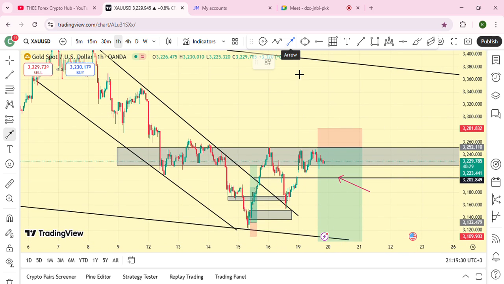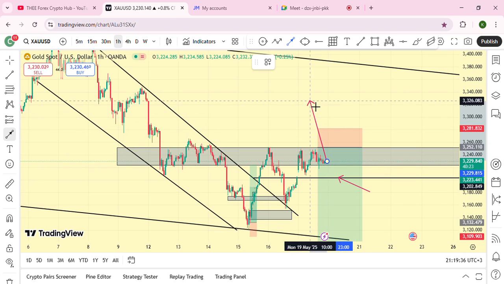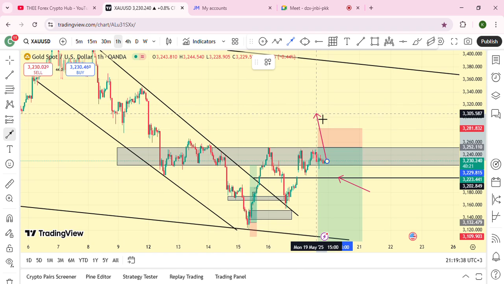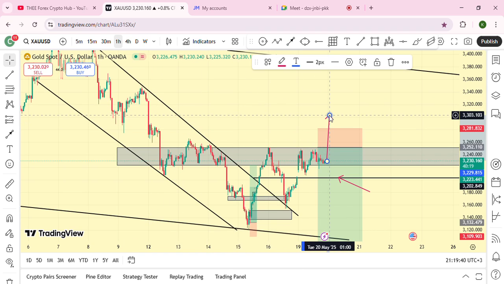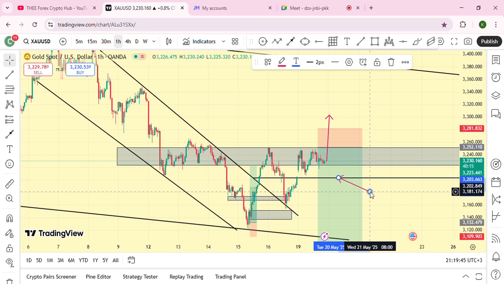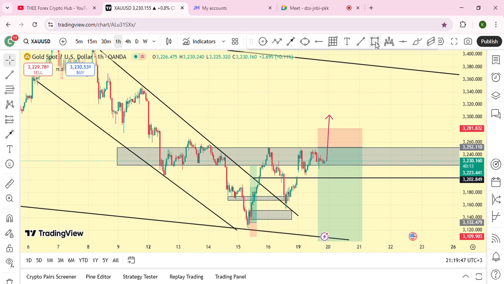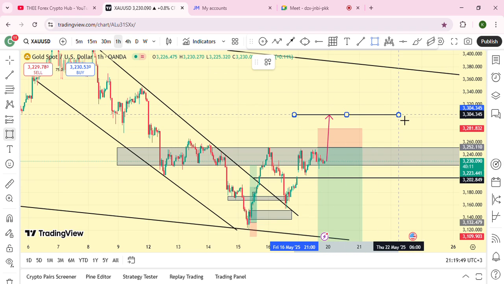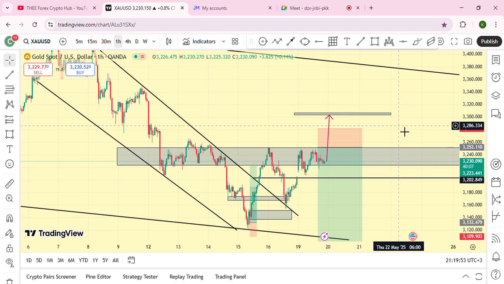It will not come down, but will go up from the current market to maybe this level here, and after hitting that level, it will start selling. So at the point you have seen the market will go up to, that is where we are going to place our sell limit order.